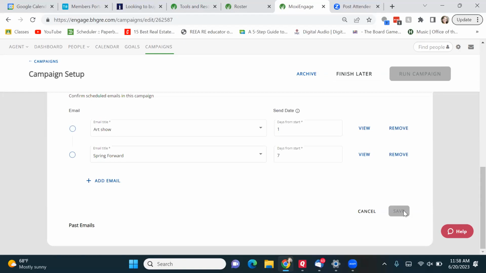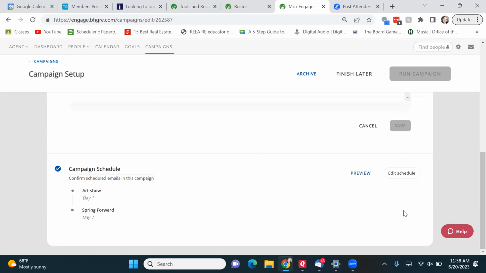So those are your three options for automated stuff. Your neighborhood news, I haven't looked at setting up listings. Your neighborhood news, the pre-made campaigns that you can edit, or creating your own campaigns. One thing to note is if you have someone set up on the website to get listing alerts, it does show up in here on your dashboard. So it's kind of nice. You see when they get listing updates on there.